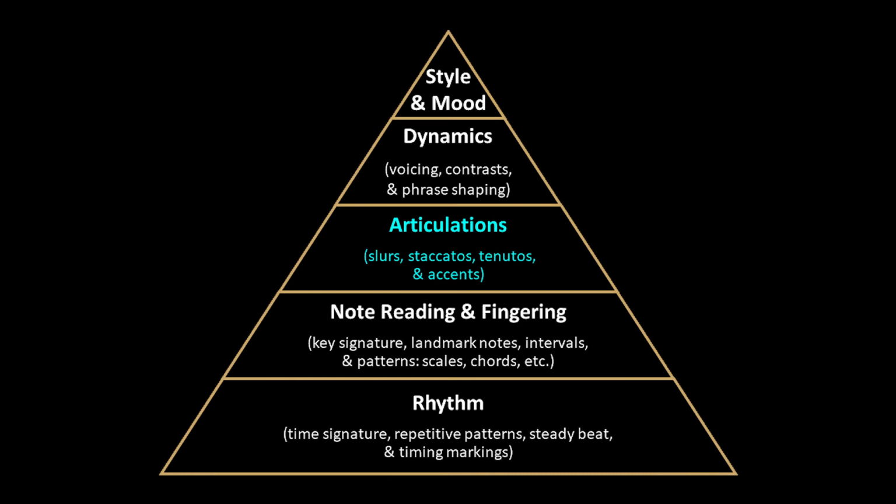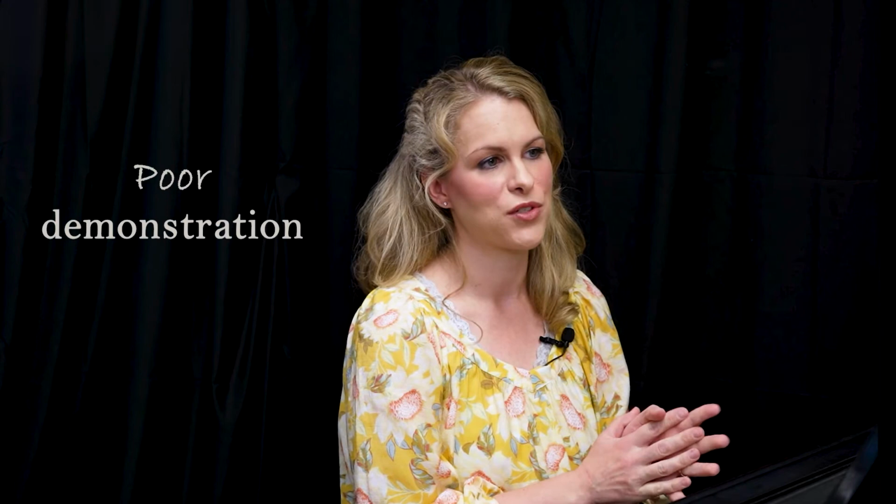Once you get to articulations and dynamics, I think the style and the mood really starts to come out of the piece. So to encourage you to play with correct articulations, I'm actually going to demonstrate a poor way. So I'm going to ignore all of the staccatos and accents. I'm going to play measures 1 through 20, and then we'll go back in and add those important details.